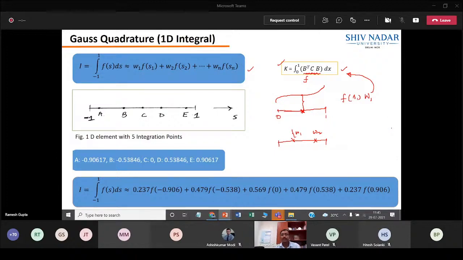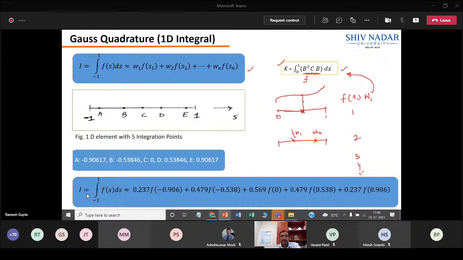And instead of doing a definite integration, you will do numerical integration. Now, how many points you will take, whether it is only 1 Gauss point, or 2 Gauss points, 3, 4, 5, how many? That depends on your problem in nature. With a very low order, that is the beauty of the Gauss quadrature scheme. With lower order, let's say 1 Gauss point or even 2 Gauss points, it will give much better results, approximating your stiffness very well.